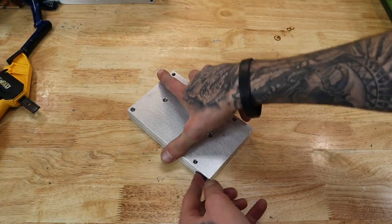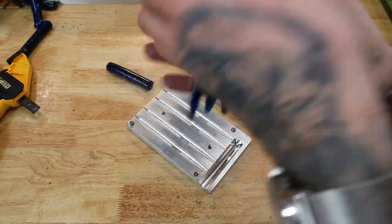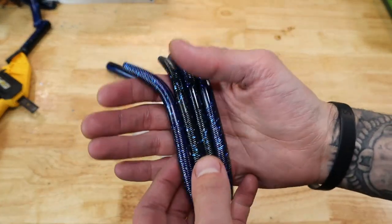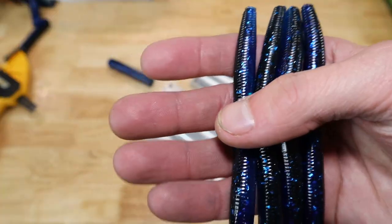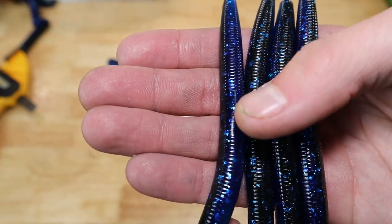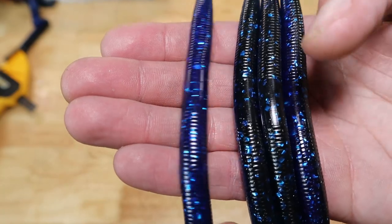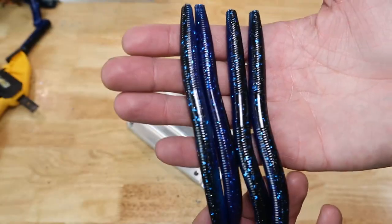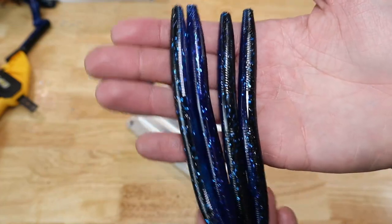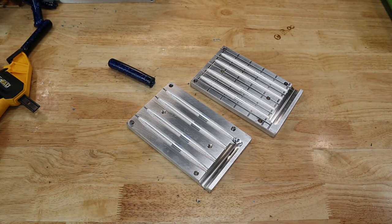That one to the side. Open this. This is just the normal 5 inch stick bait mold. Got pretty good laminate line. Most of these turned out really well, so. And that's it.